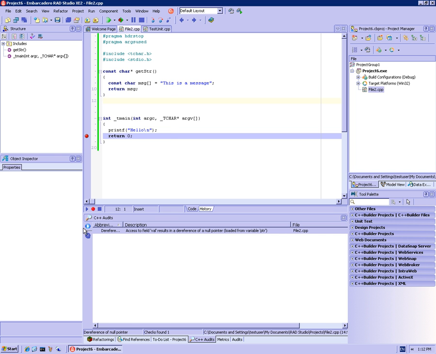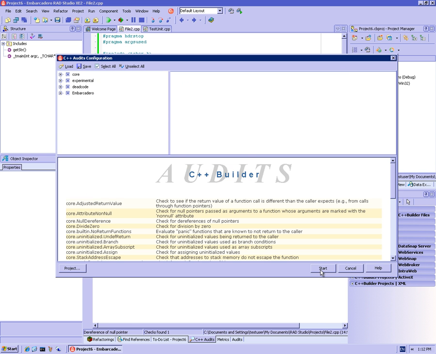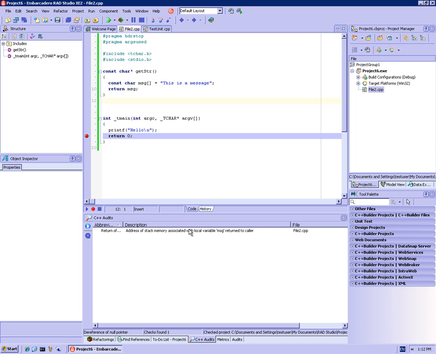Well, let's run it, and then you'll see what will happen. The problem is that the return of message, which is here, is actually returning the address of a local variable, because message is a character array on the stack.